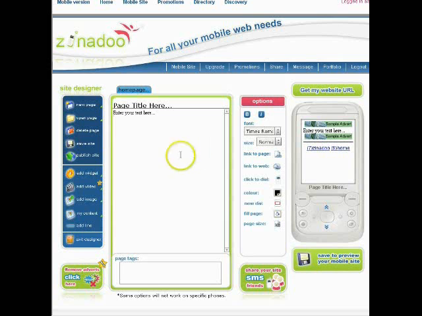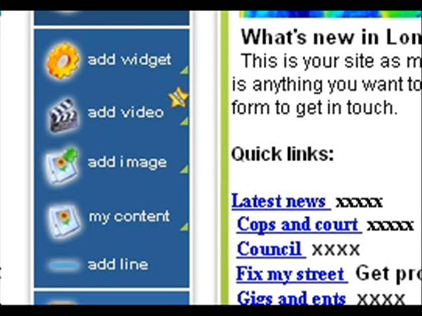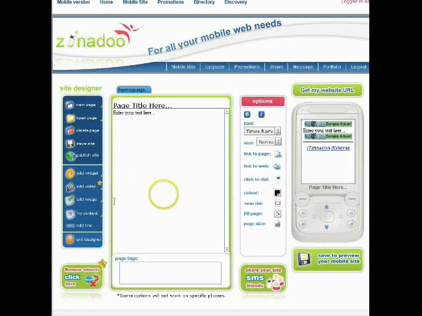Anyway, there's various things we can do here. As you see, it says we can create a new page, open a page, delete a page, save my sites, and add widgets. Widgets we'll come to later. Add a video. You can add images. You can add prearranged content. You can also add RSS feeds to any one of your pages, and that opens up all kinds of opportunities. So the page that they've started us at is the home page. That's the only one that exists at the moment.